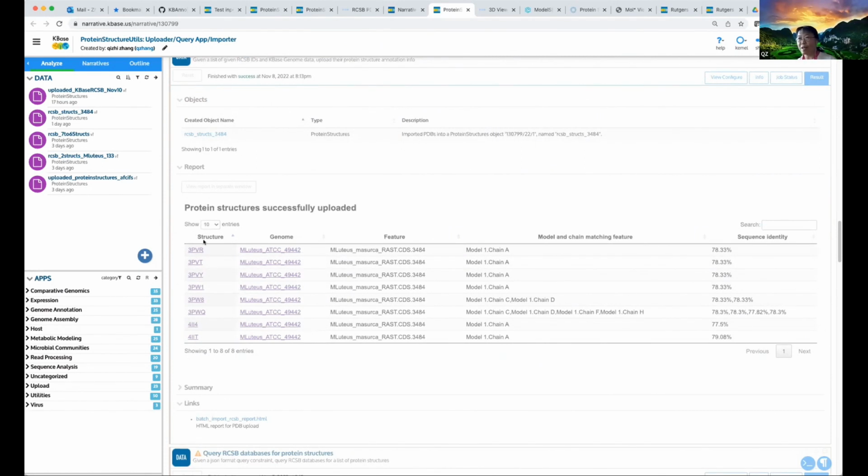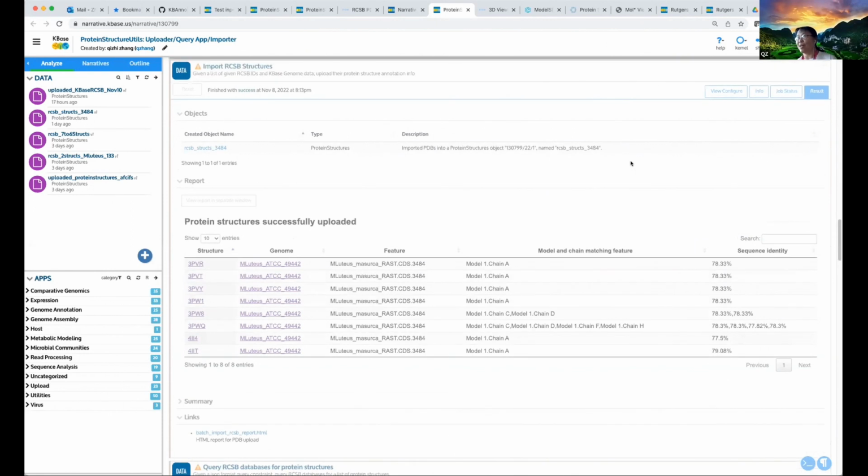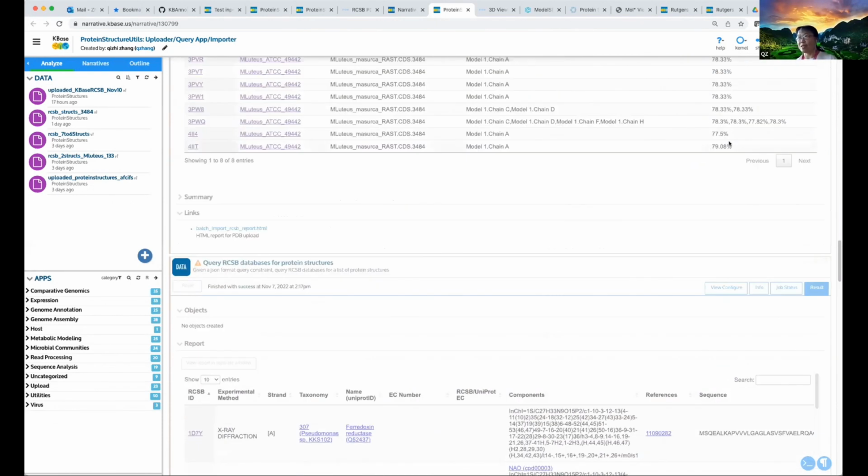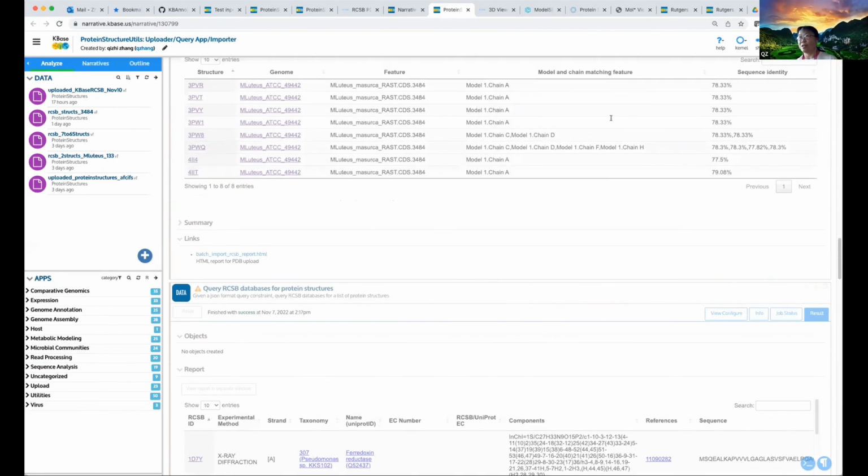This time, these are all RCSB entries, and these are KBase's genome genes as before, and we matched the chains with the sequence identity calculated using BLAST. I know I ran many times, so I set the cutoff at 68, so we get all these hits.